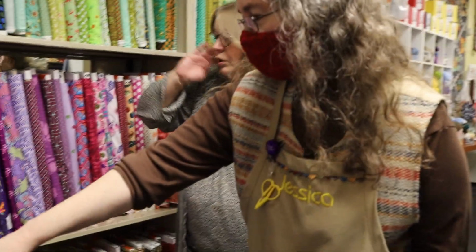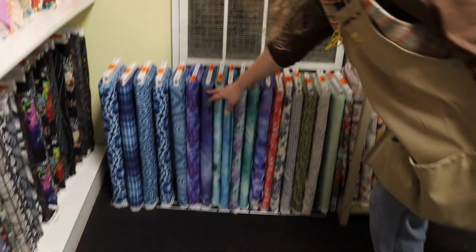But you notice it's not a lot of Christmas. Christmas is mostly shopped by now. So what this is basically is fabric that, because they were all buying Christmas, the fall, and those holidays, they didn't buy some of the other lines that we normally brought in. So there's bolts back here that are full bolts. Oh my goodness, they are. The blues are beautiful, and these with the dragonflies, oh.